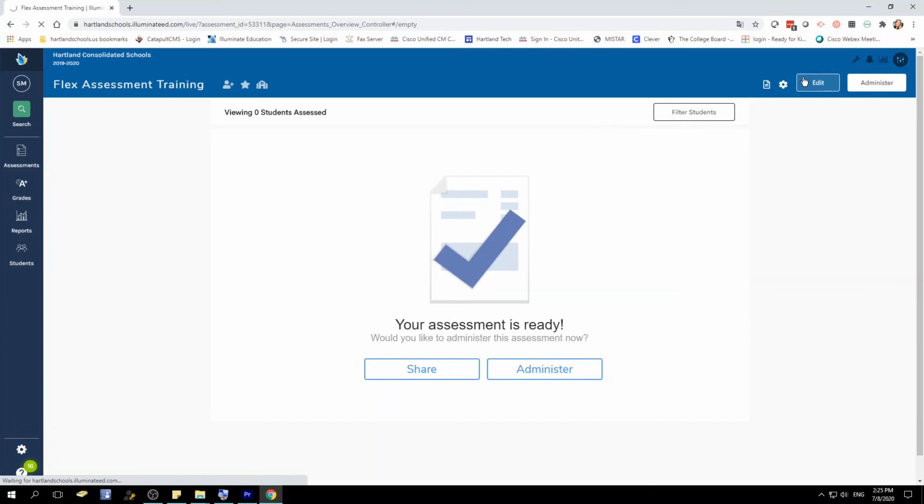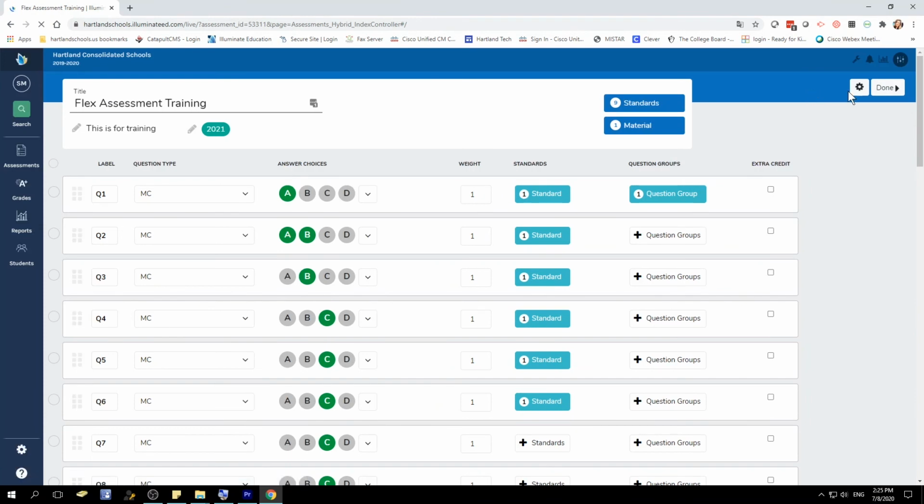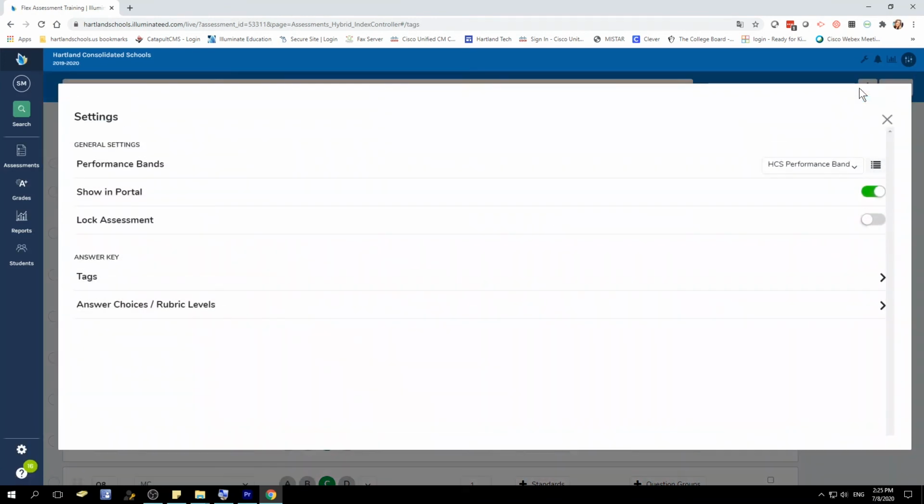If you do not wish for students to see this assessment in their student portal, simply click the edit and then the cog wheel to get into the test settings, and then just turn show in portal off. And so this way the students will not be able to see that assessment in their student portal. And that is how you create a flex assessment in Illuminate.